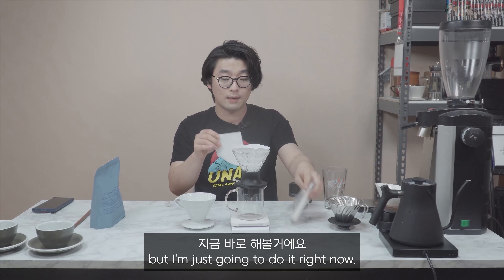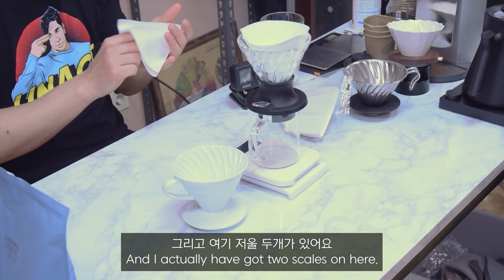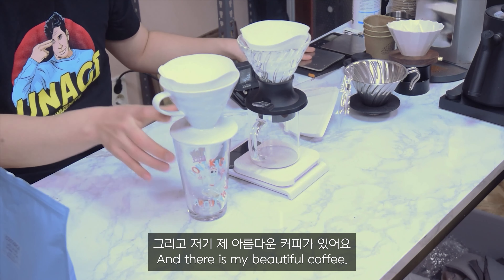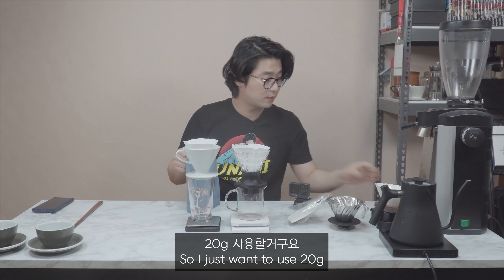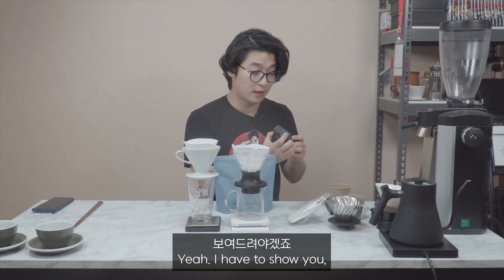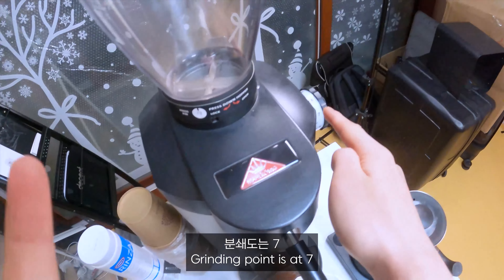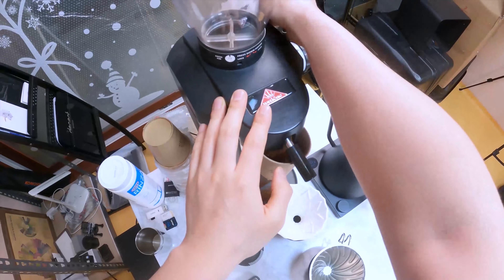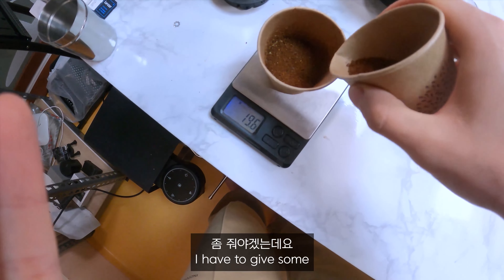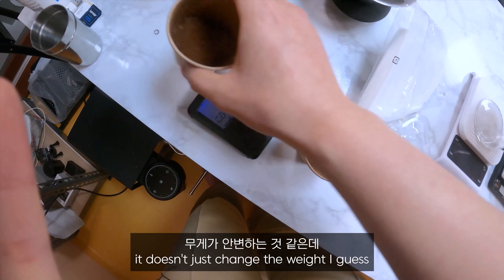You can see during the brew what I love most about it — it's just so convenient. I don't need to care about this anymore when I pour. I just need to pour up to 240 grams, that's my recipe, then click it. Never the time that I want to — well, for the normal one I have to pour, wait 30 seconds, pour again, wait — it's 1 minute 30 seconds — pour and wait. That's it, done.